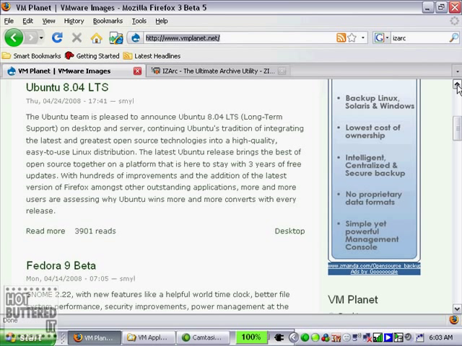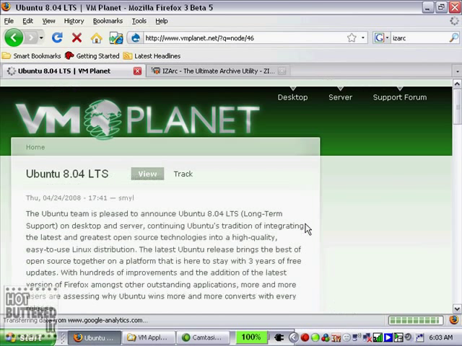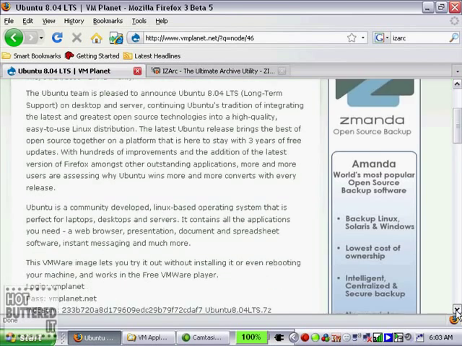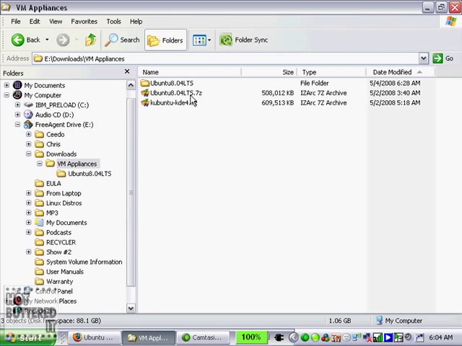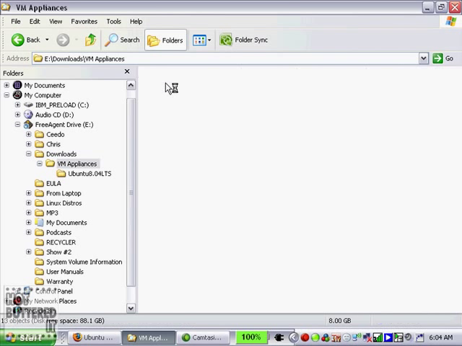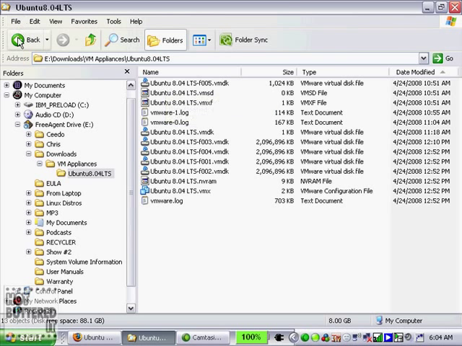So it's one less step you have to worry about. The other option is to actually start VM Player and install the operating systems from scratch. But by using VM Planet, that step is actually alleviated. So if we go to read more here for Ubuntu, and if you scroll down, you'll see your link here for Ubuntu VMware image. So I've actually already downloaded this. And you'll see it's going to download it as a compressed file. This one uses 7-zip, thus the 7z extension. And you're going to have to uncompress the software, which I've already done here. You can see it's much, much larger than what the compressed version was.